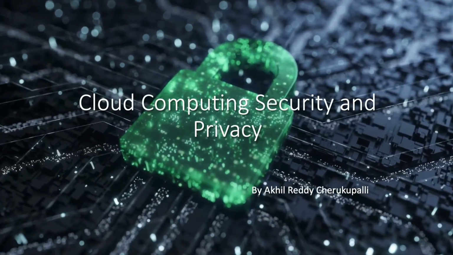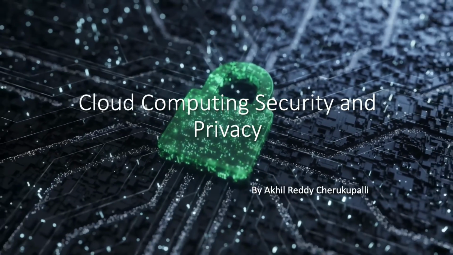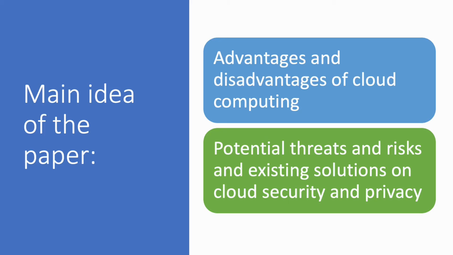I have chosen the topic Cloud Computing Security and Privacy. The main idea of the paper describes the advantages and disadvantages of cloud computing, and then the potential threats and risks, and then existing solutions on cloud security and privacy. It includes the security considerations, among the biggest being architecture security and platform security, and the solutions proposed by different organizations such as Cloud Security Alliance, NIST, and cloud service providers like Amazon, IBM, etc.